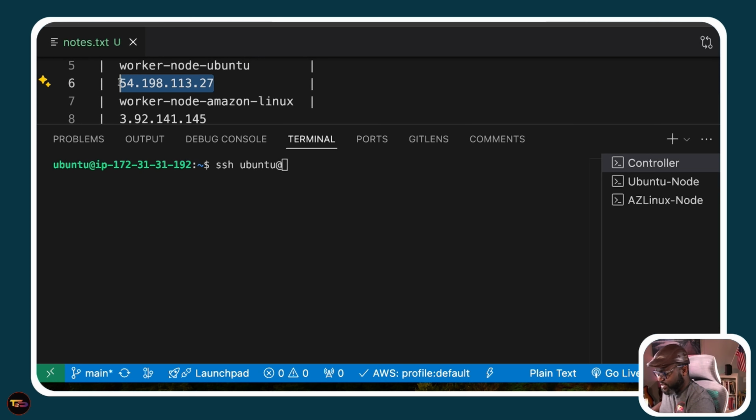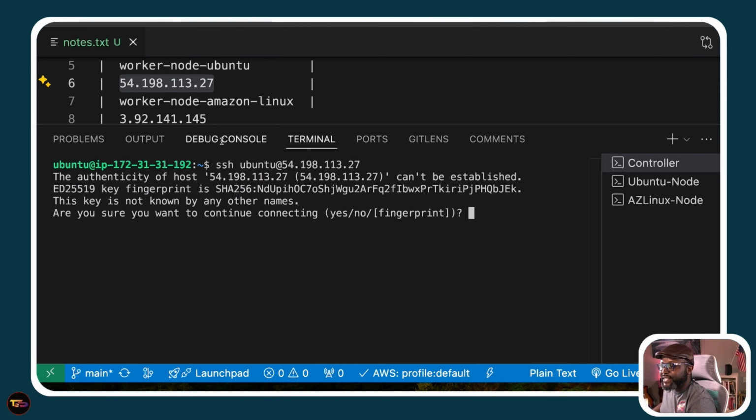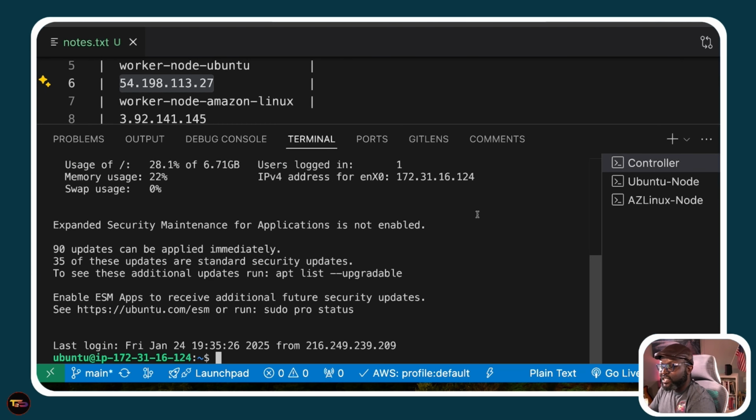This is the IP address. So I'm gonna do that. So I wanna SSH into that. If you press enter, it's gonna ask you, hey, all of this stuff here, and say yes. Let's try and see here. So now you see we've been connected.